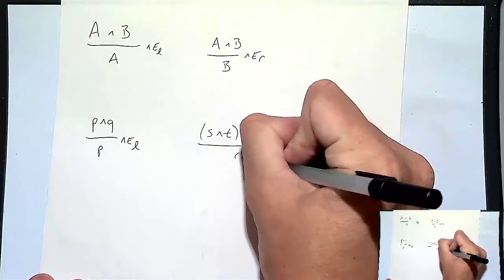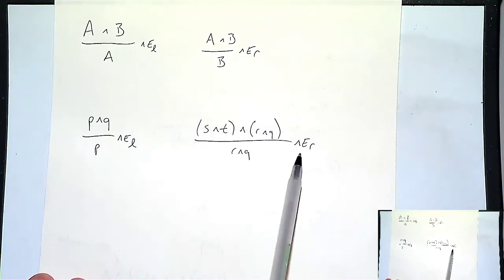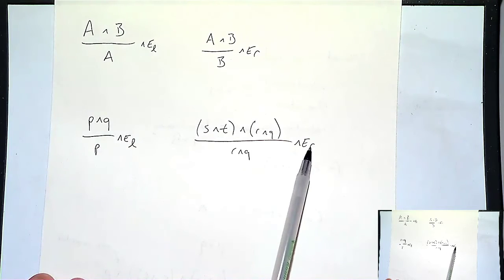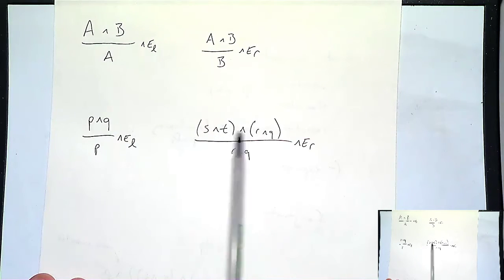For a slightly more complex example, you can think of this sort of proof, conjunction elimination on the right. Start with an assumption of S and T and R and Q. That's a proof of that complex sentence with the open assumption, that complex sentence. Extend it with a step of conjunction elimination on the right, pull out that right conjunct, which in this case was R and Q.